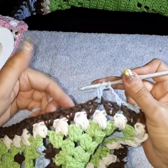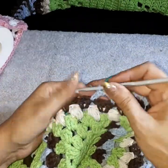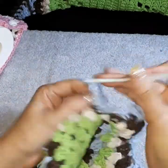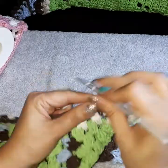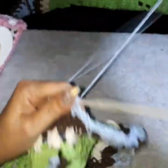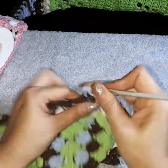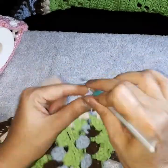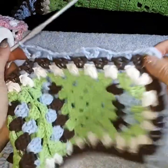So we're creating 1, 2, 3, chain 3. We're creating the V. Chain 2, skip 1 into the next one. Chain 2, skip 1 into the next one. Chain 2, skip 1, and a V again. So you have to have 3 loops. 1, 2, 3. Chain 3 for the loops, and we have the other V created.